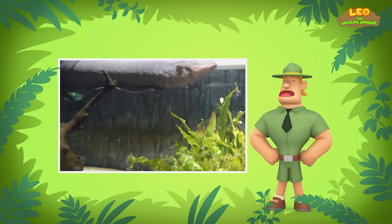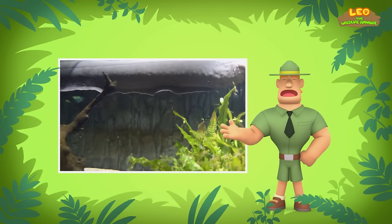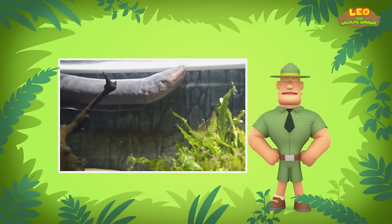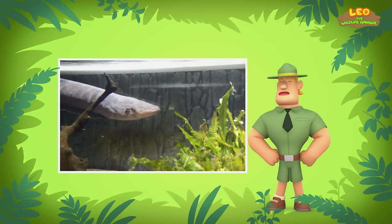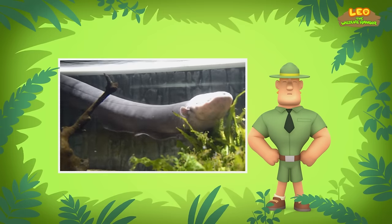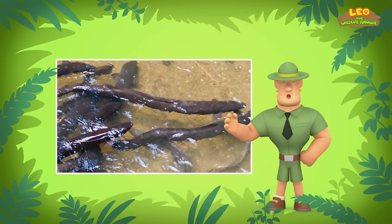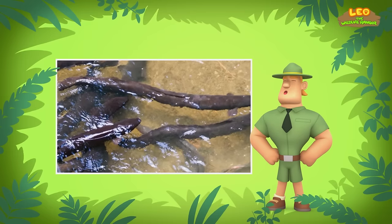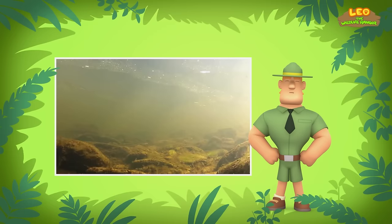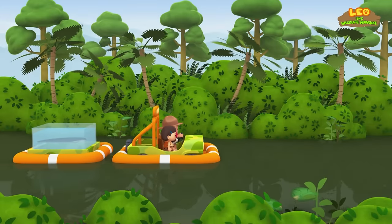Electric eels prefer shallow water, along streams and rivers where it is easier for them to surface. Although they have gills, electric eels are mainly air breathers. This means electric eels cannot survive if they do not rise to the water's surface to breathe air through their mouths. Electric eels also like to live in calm, muddy waters near the riverbed, where they can stay hidden from prey and predators. So if you want to find a home for the electric eel, keep a lookout for calm water. Good luck, Junior Rangers. Thank you, Ranger Rocky. We're almost there.